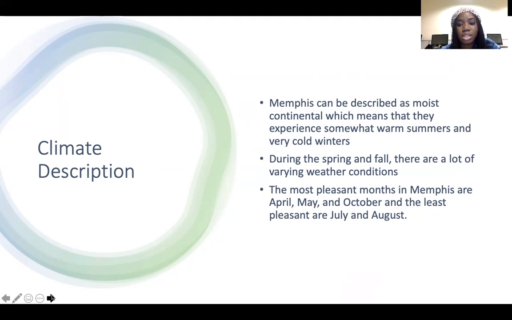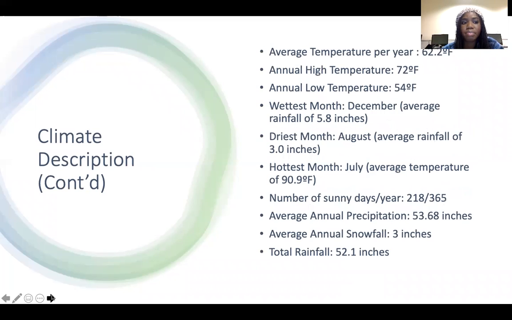The most pleasant months in Memphis are April, May, and October, and the least pleasant are July and August.